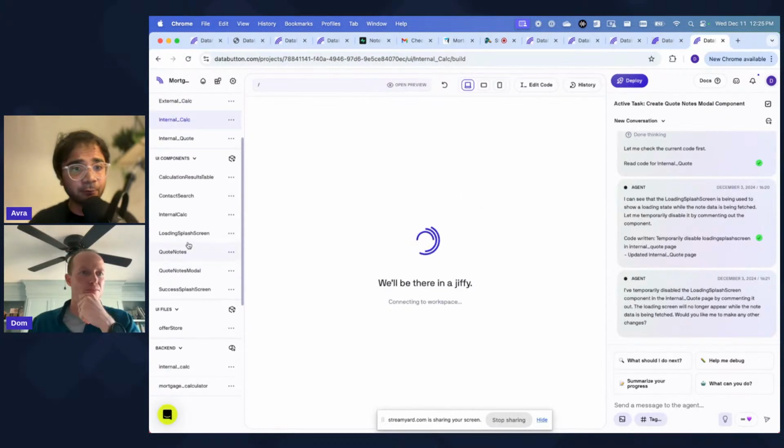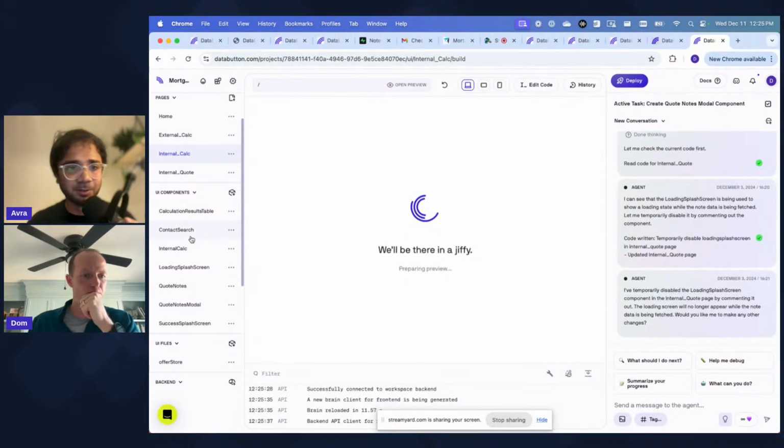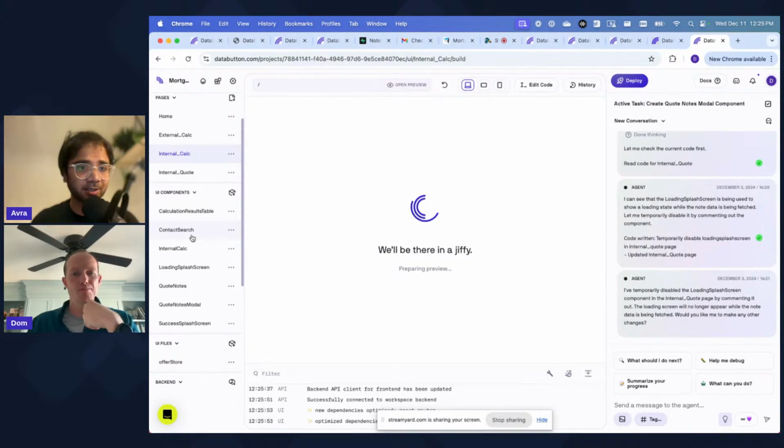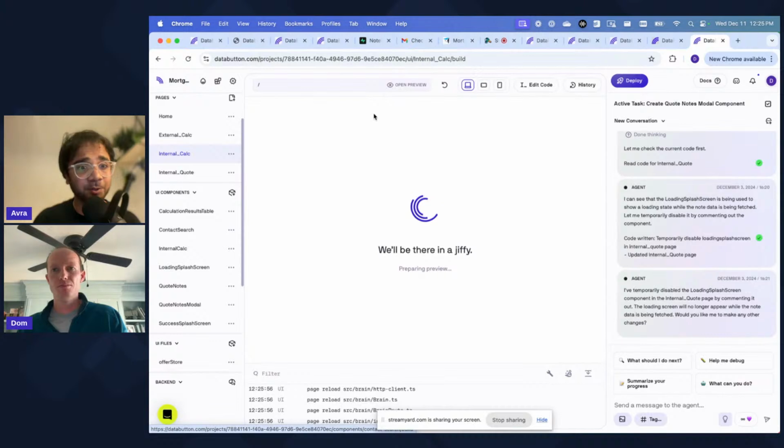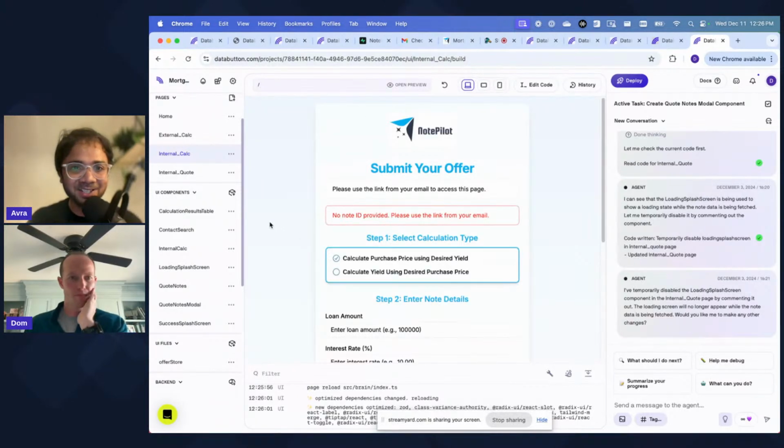Basically, with Databutton, we have Python as the backend, and we all know Python is great for computational stuff. Even with a lot of heavy lifting, it has all these different packages to work with, and I think that's one of the MVPs of Databutton. It separates us from a lot of other tools. We have Python as the backend, with React as the front end, you connect them together, you are good to go. Super cool. I would love to see more, please.